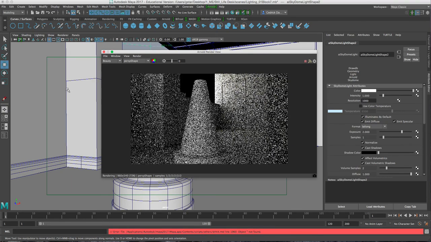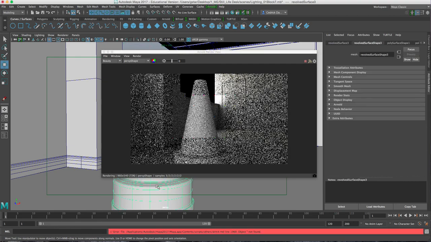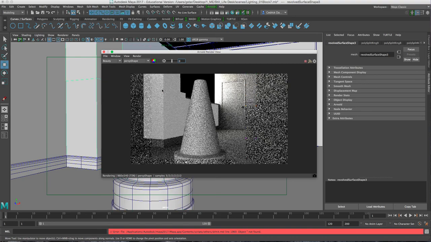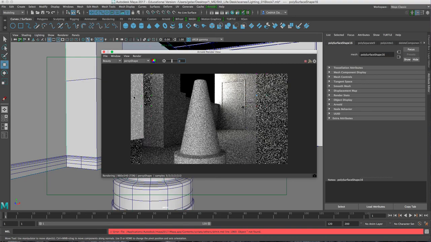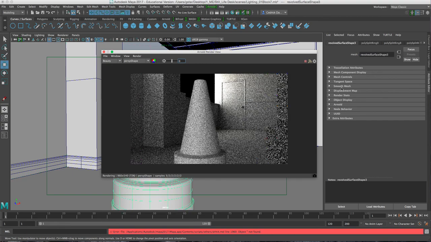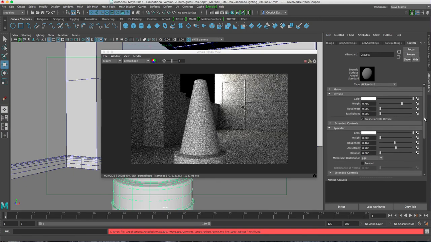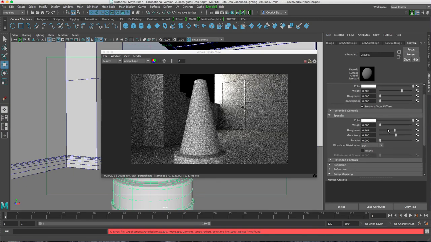I want this to be a little waxy, so I'm going to select my object, and with Arnold Render it's actually really cool. You can click on the render view and it selects the object, the geometry. So I click on this wall and you can see how it lights up in my scene. Okay, so with that selected, I'm going to go over to my Crayola, and I want to increase the specularity.